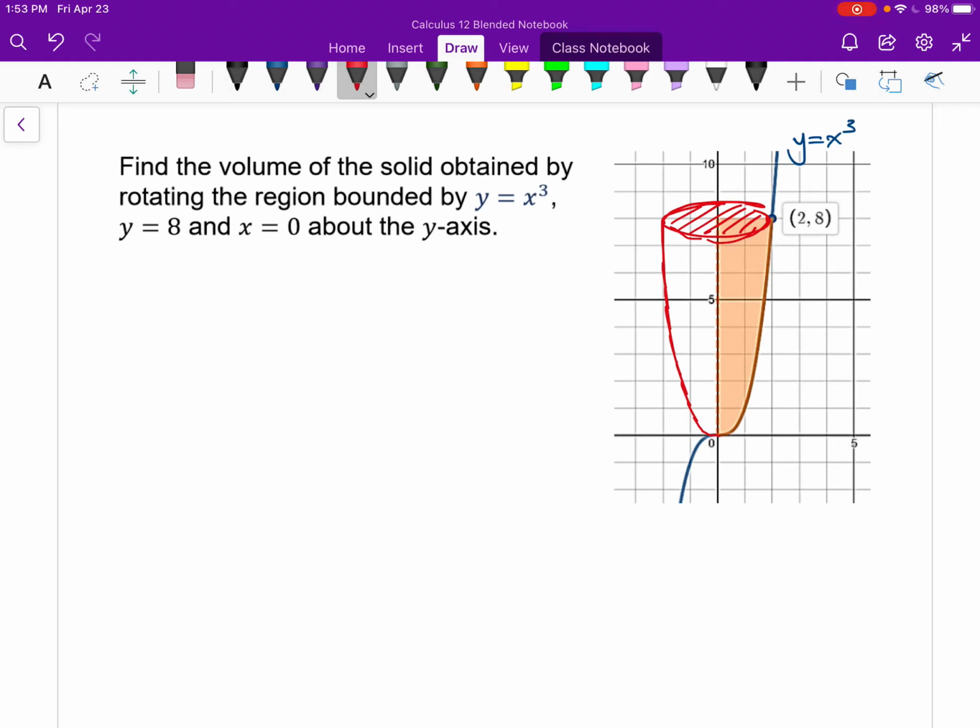And so I want to integrate this vertically from this lower bound of 0 to an upper bound of 8, because I want to add all these circles vertically, from these small ones at the bottom all the way up to the top. And again, that would tell me the total volume. And so I need to think about what is the area of one of these circles.